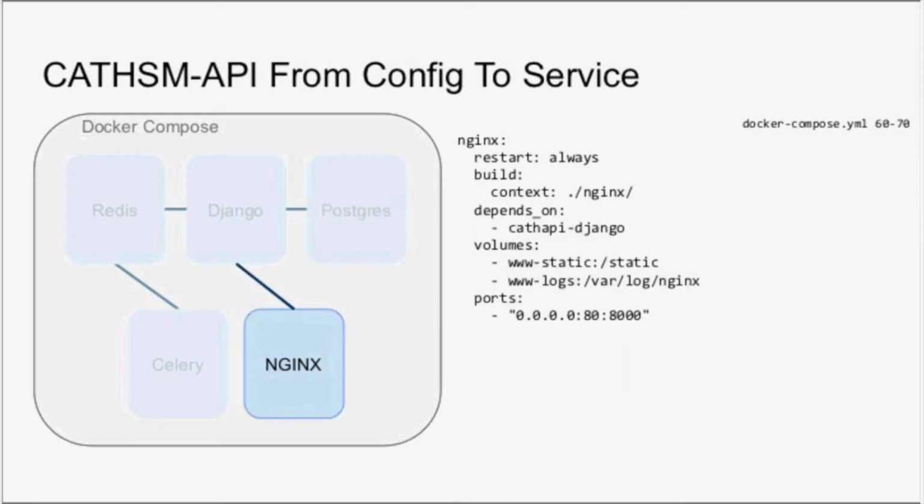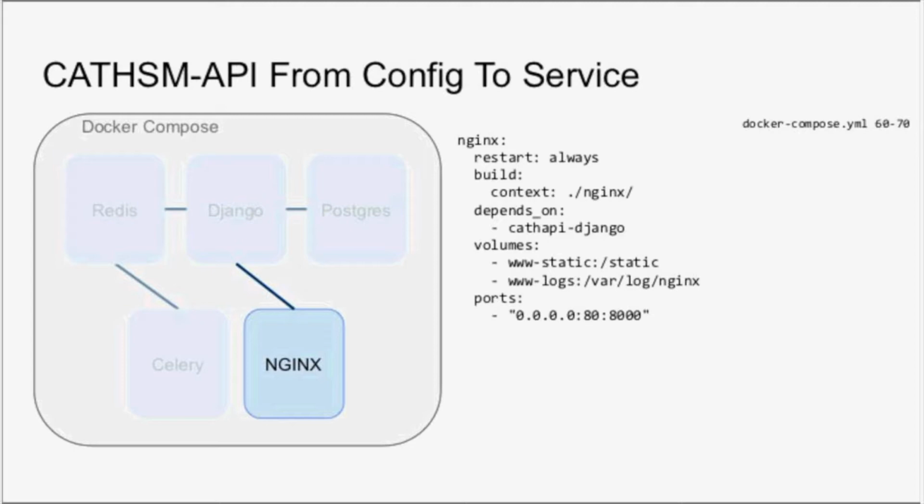Then the Nginx declaration that really only uses the base image from Docker Hub. And in the build context, we have a dedicated configuration file for Nginx, and that's all that's special about this. As volumes, of course, we attach the static directory, which we already attached to the Django container, so that when Django puts the static files in there, Nginx can see them below /static. And we also mount in the volume to keep the log files.